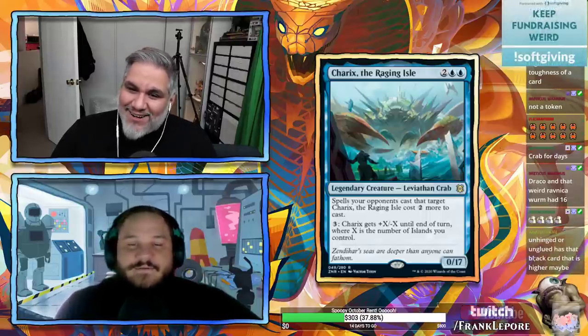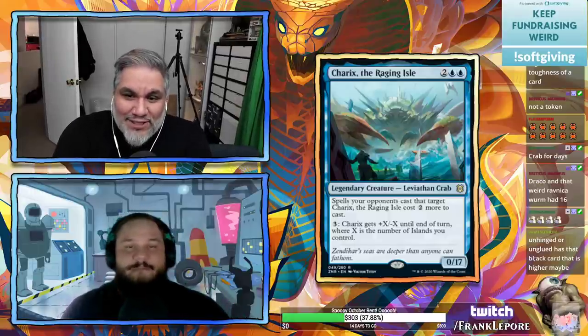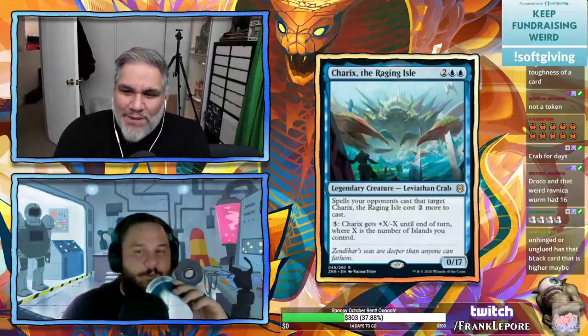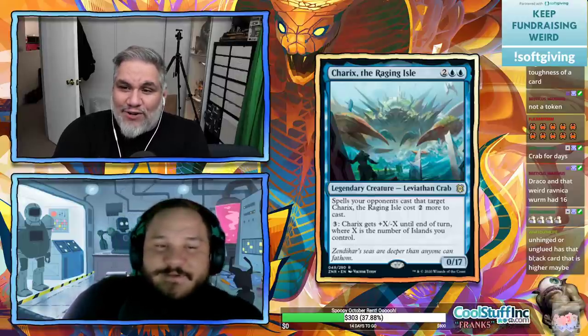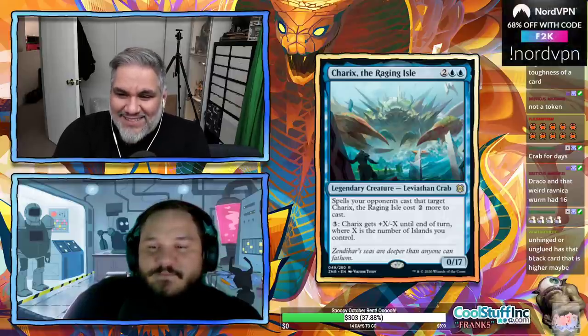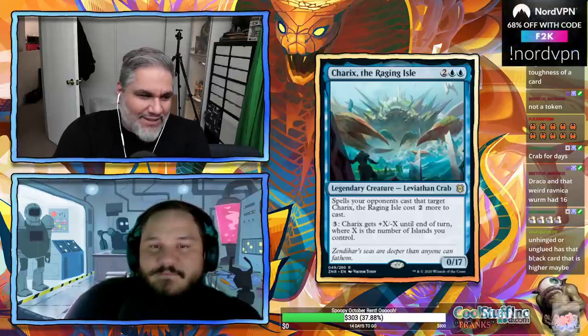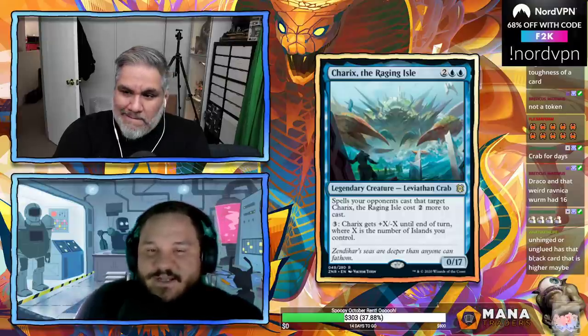I don't know what to make of this card, man. I love the design. I love that they're just like, let's make a legendary crab that's a 0/17. It's not like broken pushed, but it's creatively pushed in all the right ways. Like the name, the creature type, the toughness. It's just a cool card. This is a super cool card. I don't think it's playable. I think 4 mana is too expensive, but it's really cool.